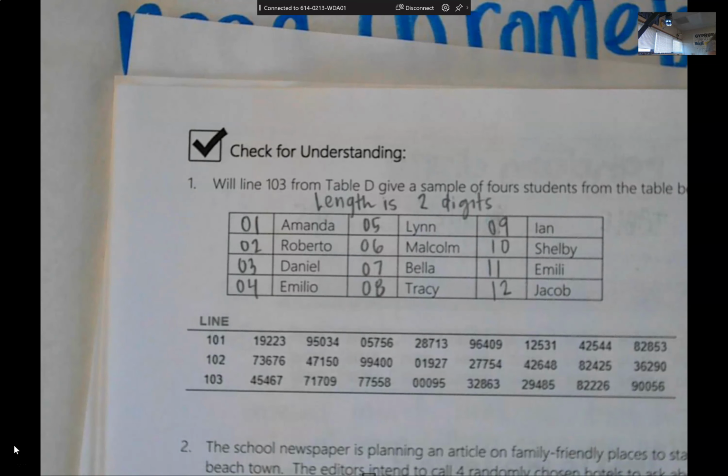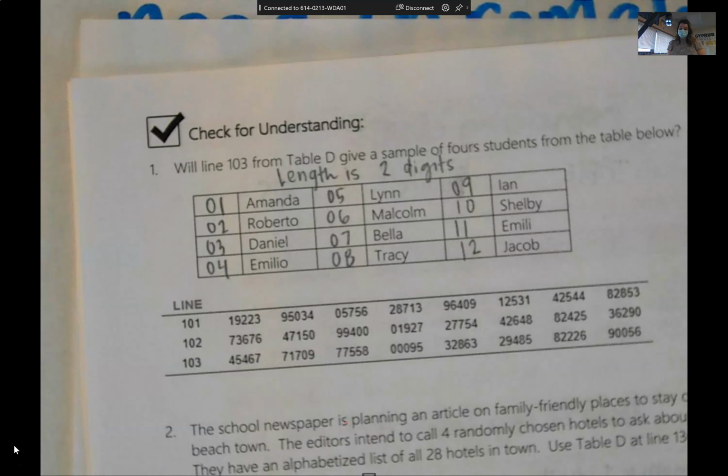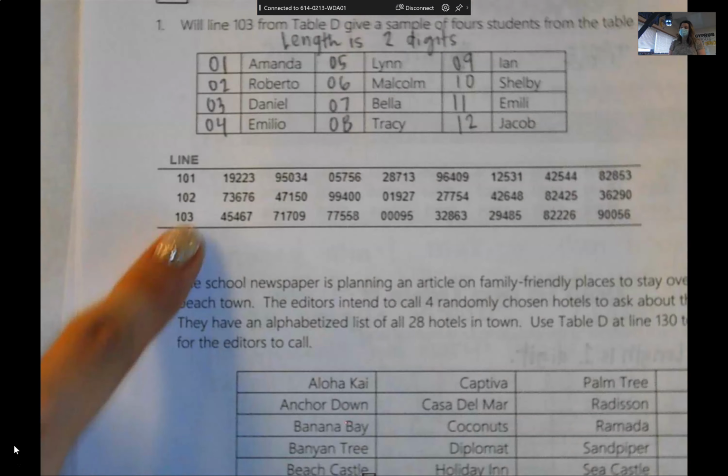And now it's a little bit more interesting how we use the table, because we're not just looking at 1 digit anymore. So this is one where we really have to remember, ignore numbers that we did not use, ignore duplicates. So we're going down to 103, it's this bottom line.